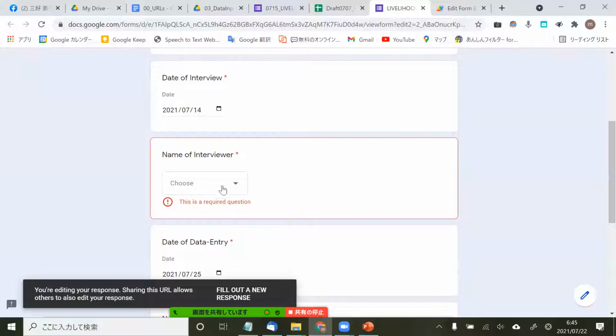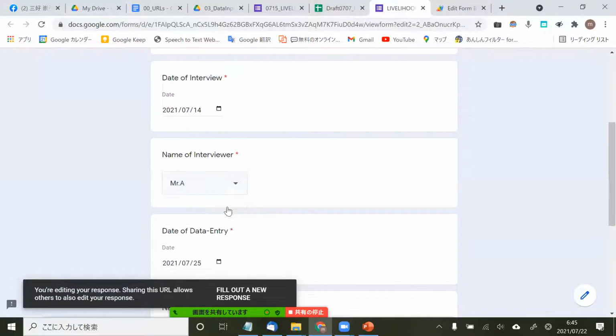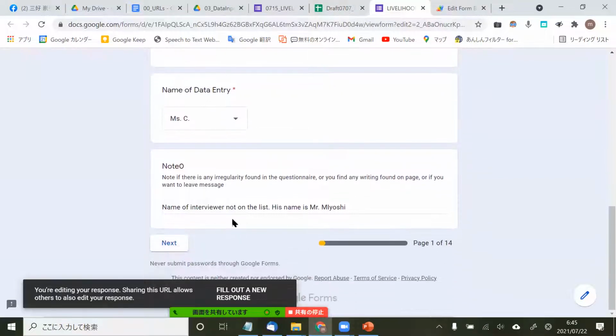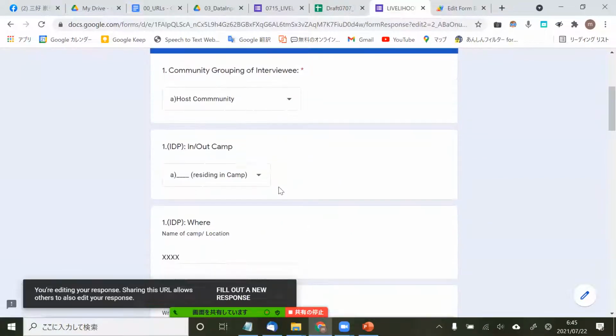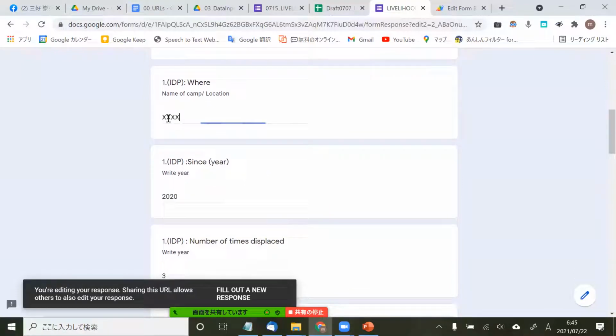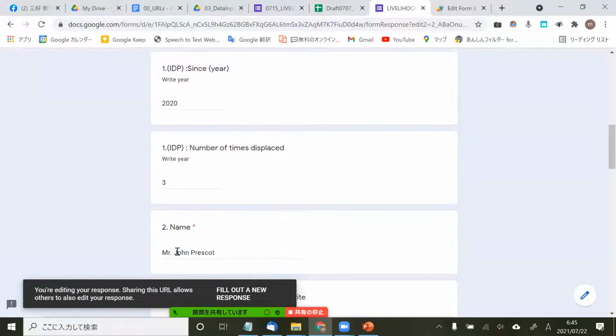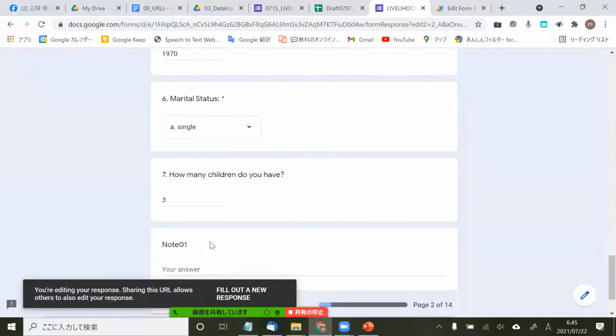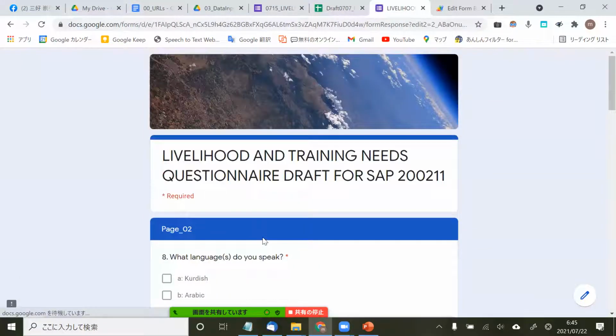For example, the neighbor interviewer, this one is not right, so just put it here. You just change it. Now I know it's camp A, so you can just change it. The other one is okay.